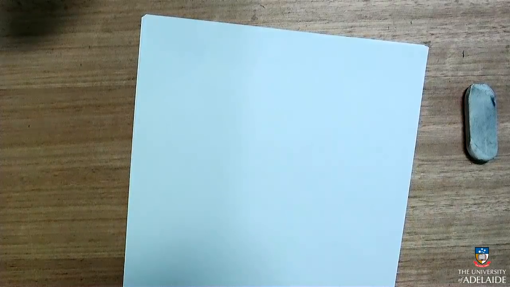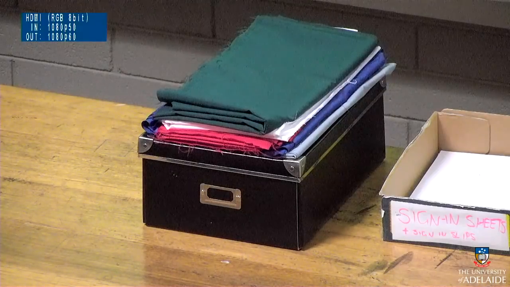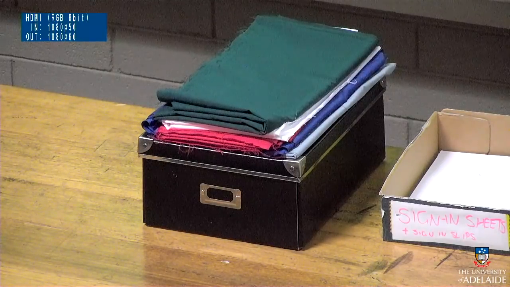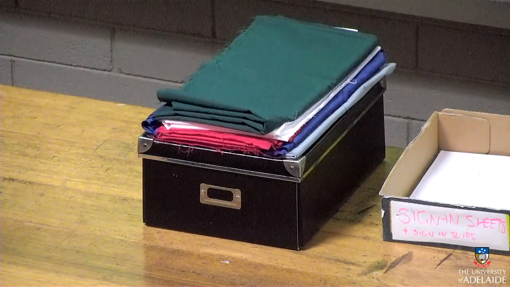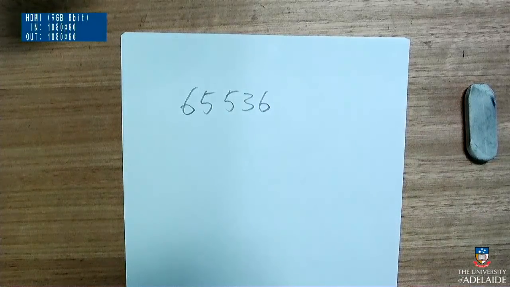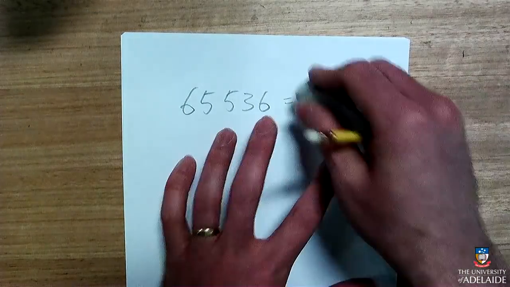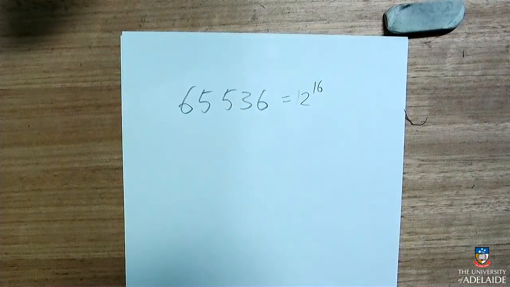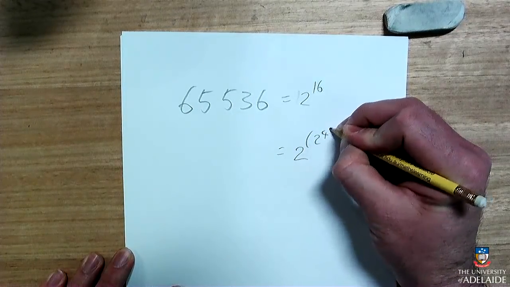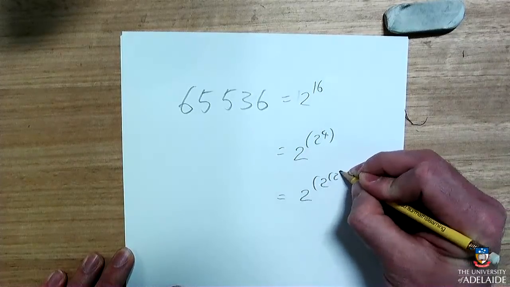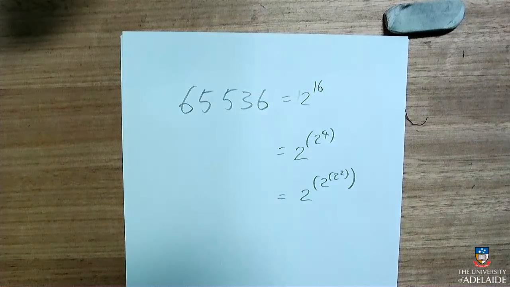Oh, yes! What's the number on my shirt? I can't be bothered. I'm not going to move and stand in that exact spot. I know, I just can't be bothered. The number on my shirt is 65,536. What do you think about this number? Oh, it's 2 to the 16. Okay. And what do you know about 16? And what about 4? Which is pretty cool, but that's not why I like it.